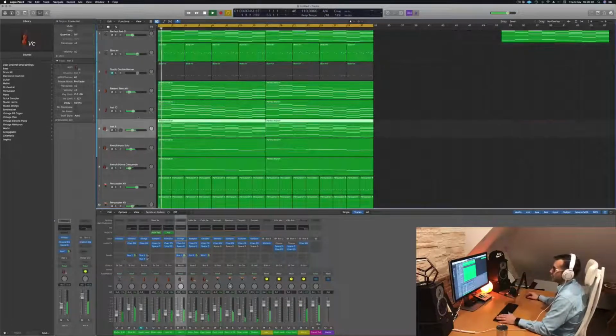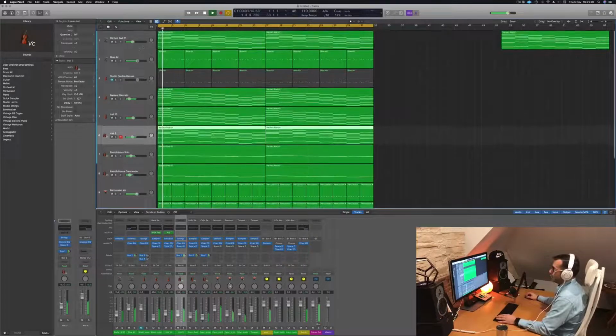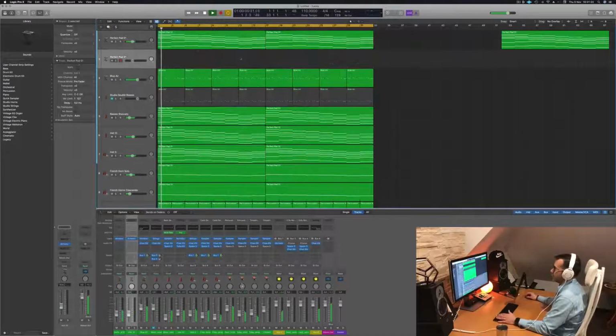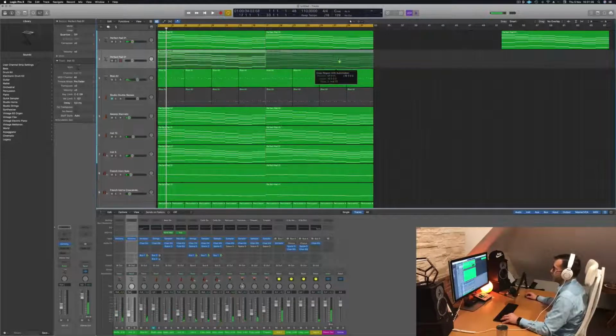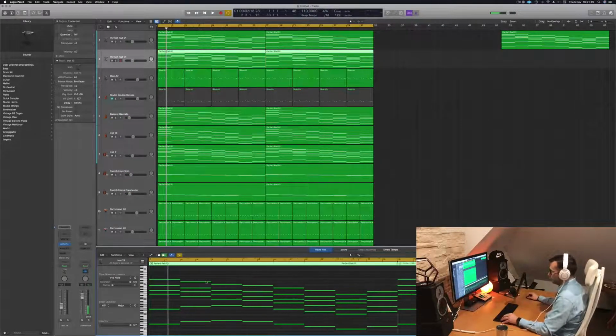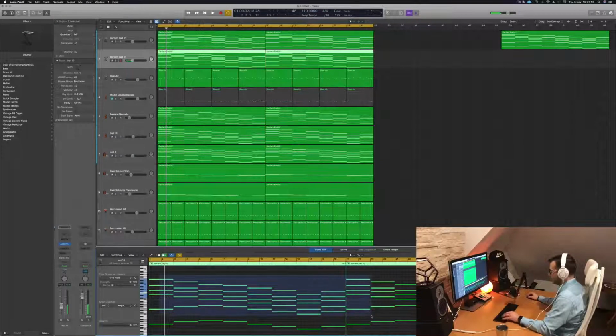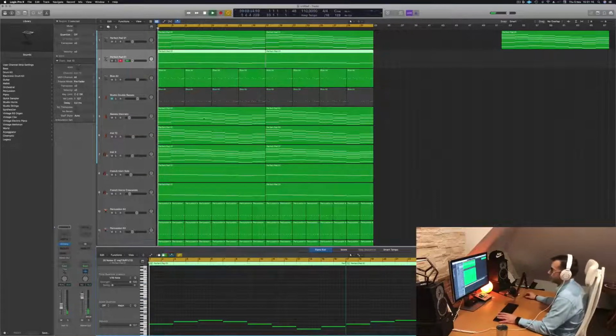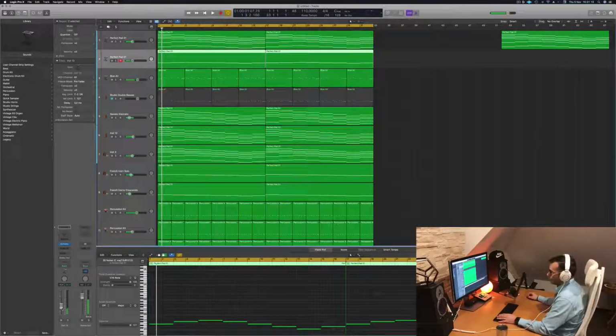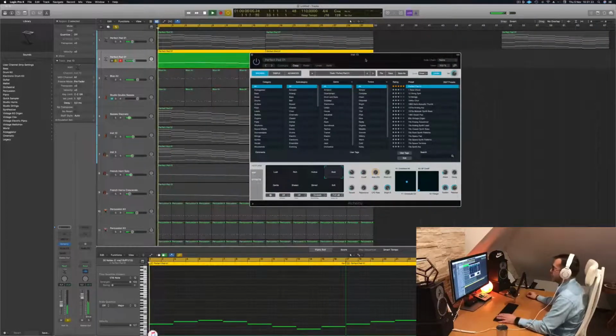So what is missing right now is a nice, fat, low bass sound, like a nice bass pad to really bring some energy and move, you know, the people, let's say, in the theater. Because without that, it's not gonna work. We're gonna go into our pad. Try to find something.